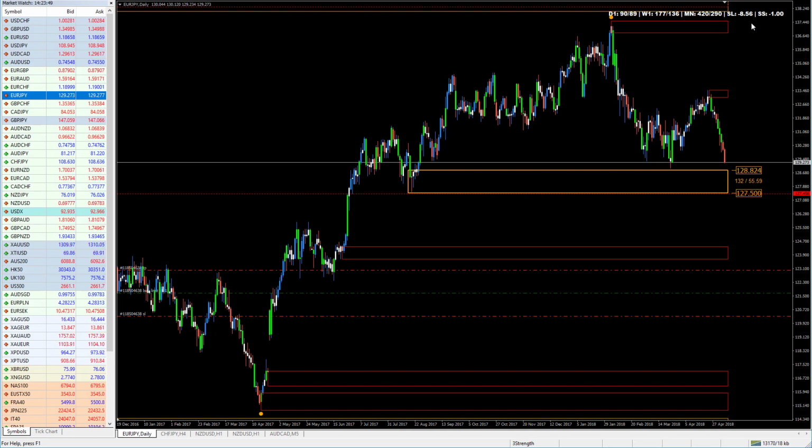This is like a swap long is almost just over $8.50 per, or euros per standard lot. I mean, that's a lot of money. So we don't want to hold that for too long. Let's see if we can get out of there, get a quick reaction on the first day and be done with it. But pressure's coming down here.